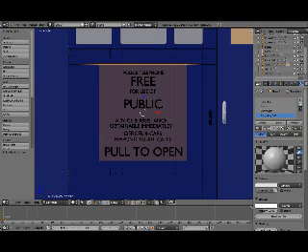Now, if we change the name from shiny grey 0.001 to something like cream paper, or something like that. Well, you can call it whatever you like, really.